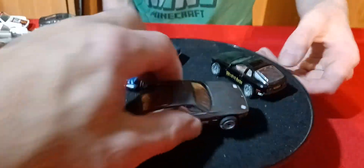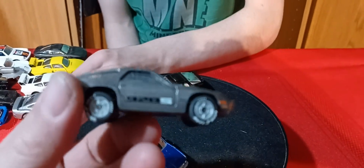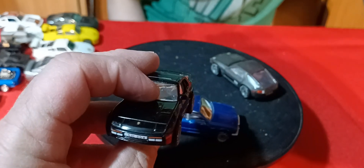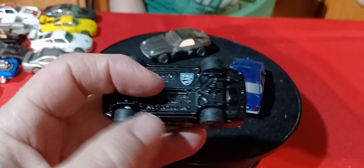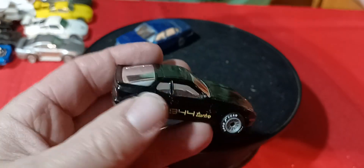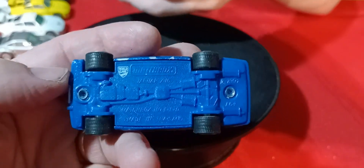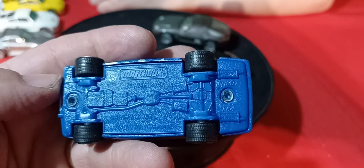We got a couple more Porsches — this one is the 928. Something's rattling around inside of it. Tail lights, front end — not sure what's rattling. And then the black one's the 944 Turbo. This one actually has a metal base — wow. I think this car's got a little bit of value to it, not sure. And then the Jaguar — look at this thing, this thing is cool. XJ8, I think it is.